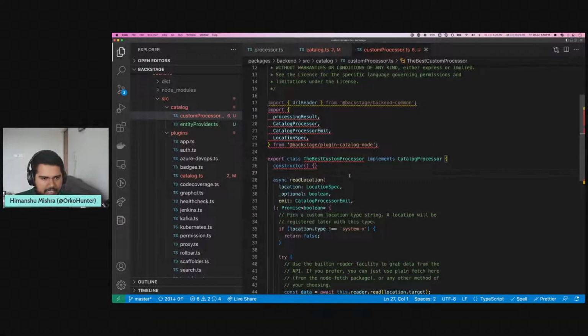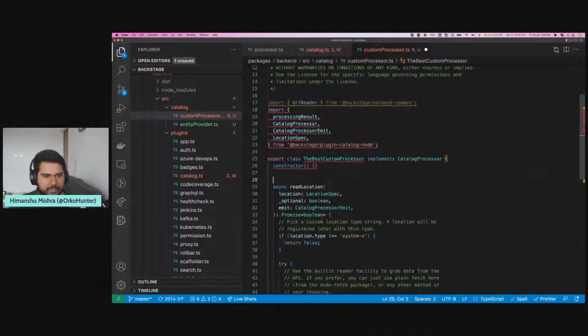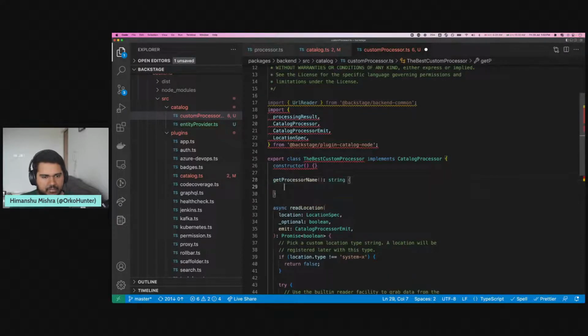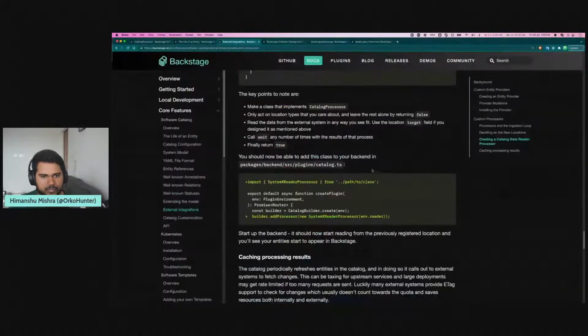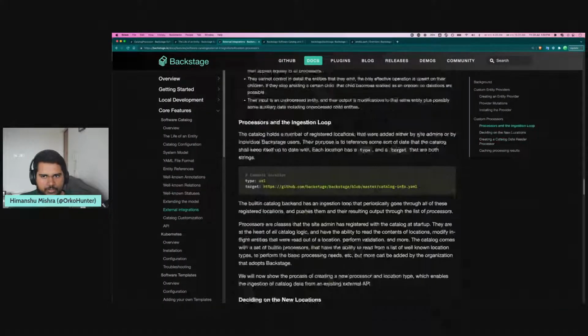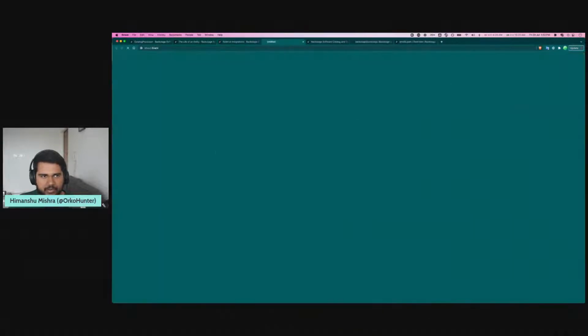Actually, the code block is outdated because get processor name is a mandatory field now. So take a note, and I'm going to do a live PR.